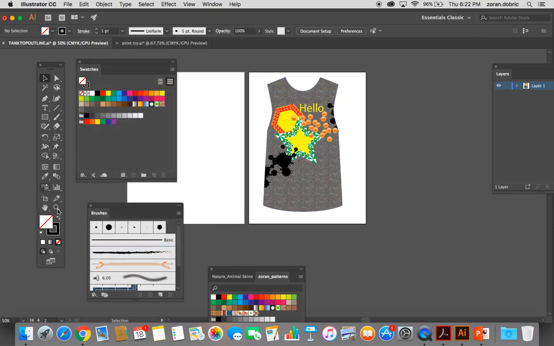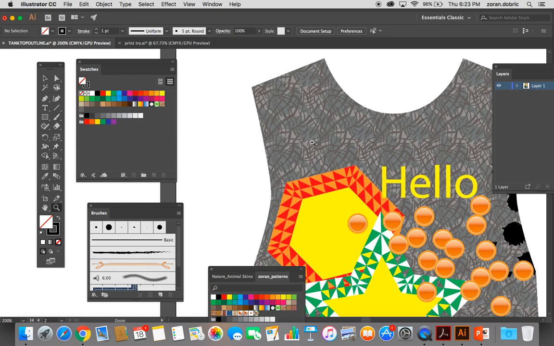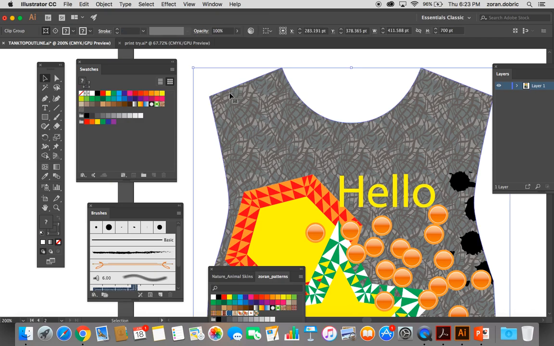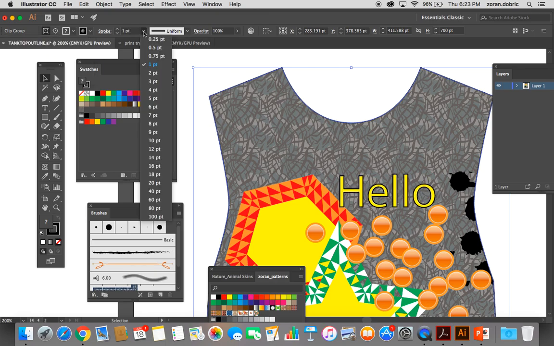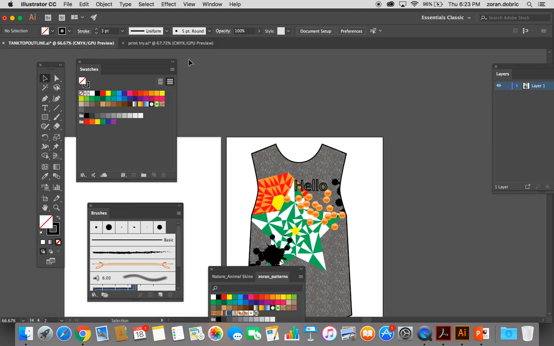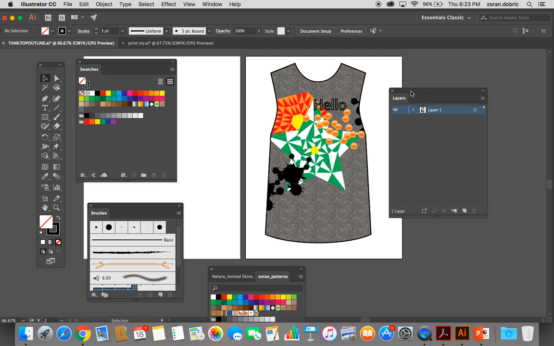When you do the clipping mask, you will notice that you are going to lose the outline. So if you wish to see your outline, what you would have to do is select the outline and then give it a black stroke, and you can do a thicker line if you want, let's say 3 points so you guys can see it better. And there I have my outline showing up.